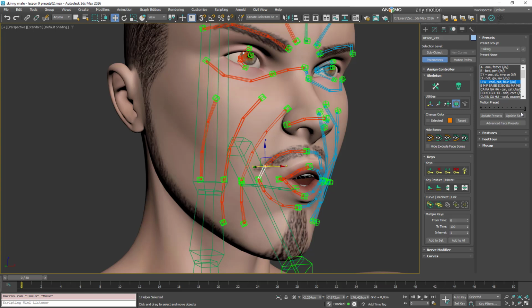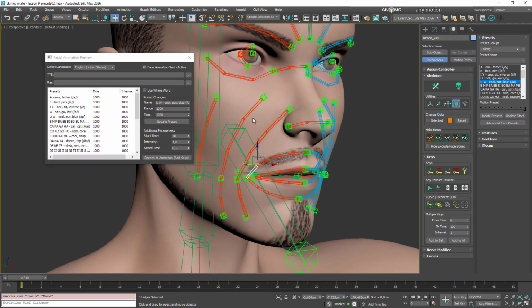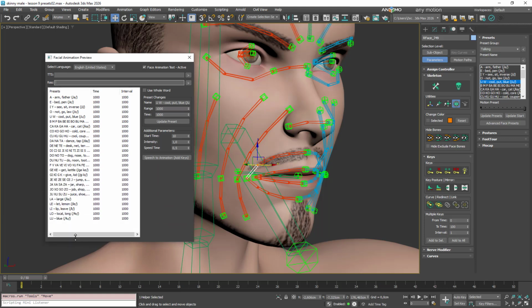In the Advanced Face Presets lesson, we'll explore the speech-to-text feature, where you can literally type commands, test the animation, adjust the timing and intensity of the movements, and apply the keys exactly where the speech will occur.